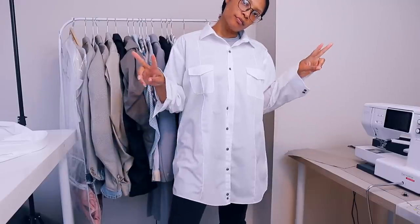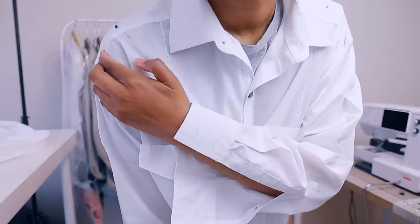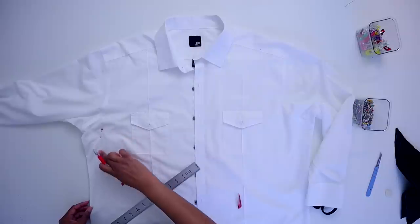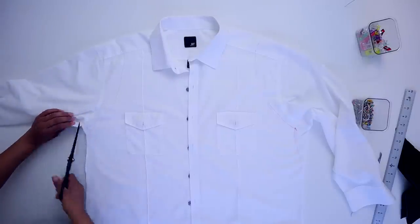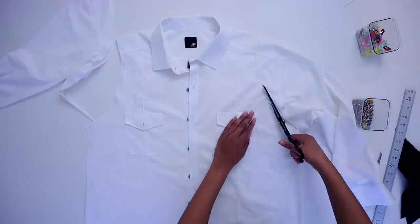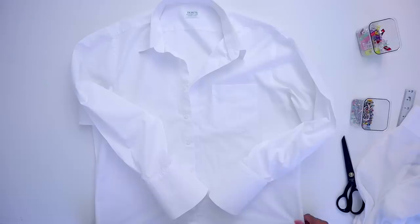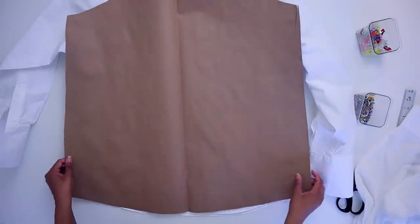This time we're going to start with a white shirt and I'll add the pin right on top of my shoulder bone rather than on the end of my shoulder. I think I'm going to take this one in, so I'll add a pin under my arm where I want to take it in. Once I have it laid flat, I'll sketch a new outline and cut it out. I tend to just follow the original outline when taking things in, and that does seem to work out. Once cut, I'll turn it inside out and sew down the side seams. Now let's cut out a new sleeve — these amazing French cuffs are definitely getting reused to make this shirt even more dramatic.